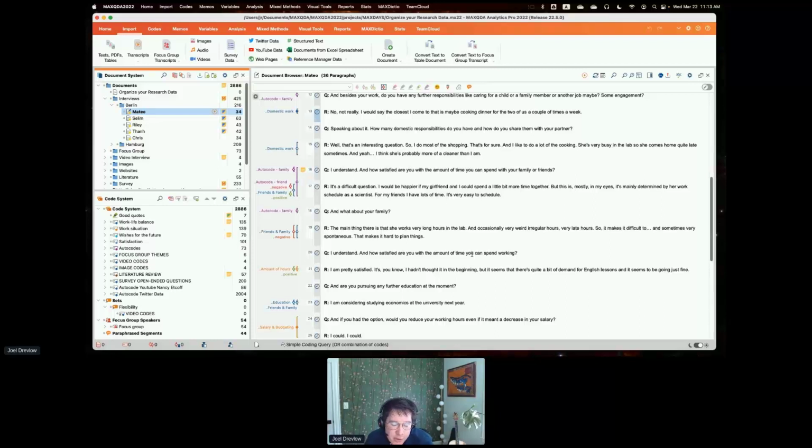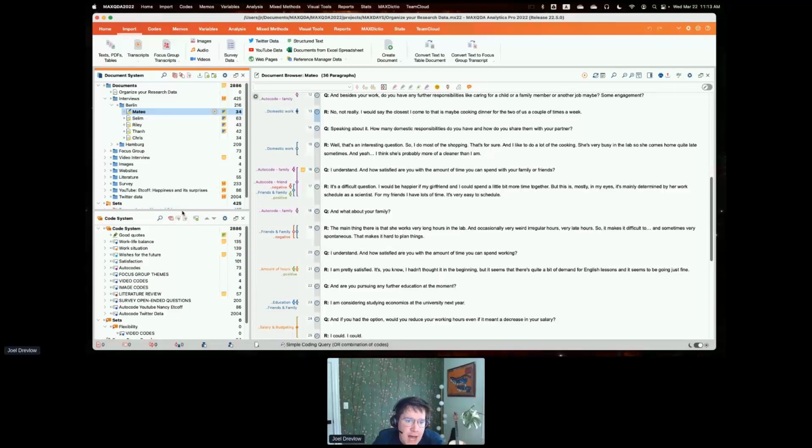You'll just want to make sure that you're using the proper import tool or wizard with the specific data type that you're working with. So let's move on to the actual data system organization piece. And again, I'm working in this example project file.